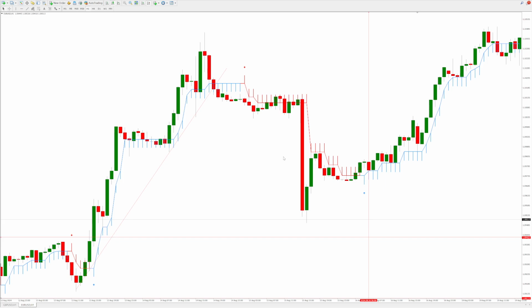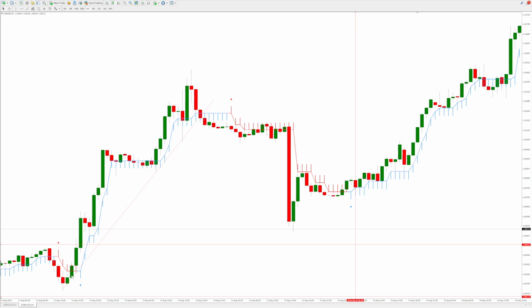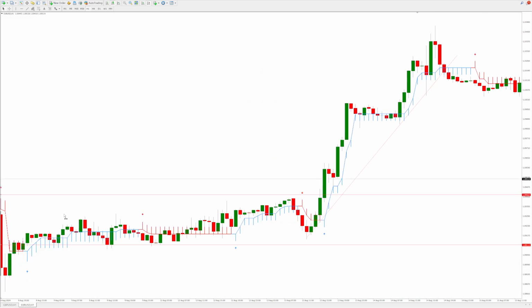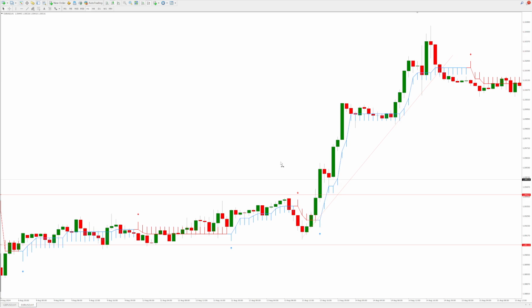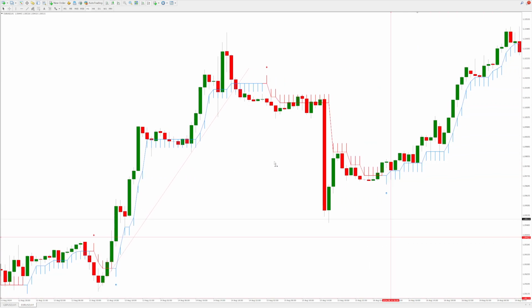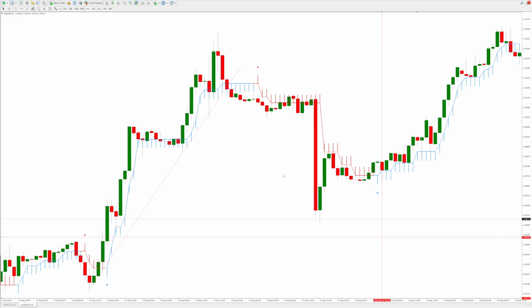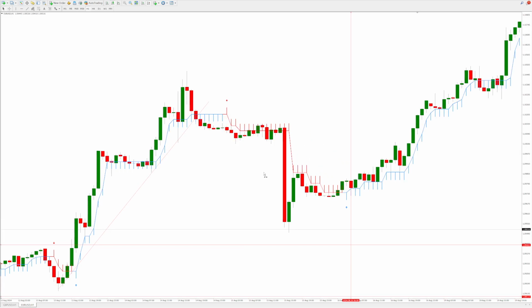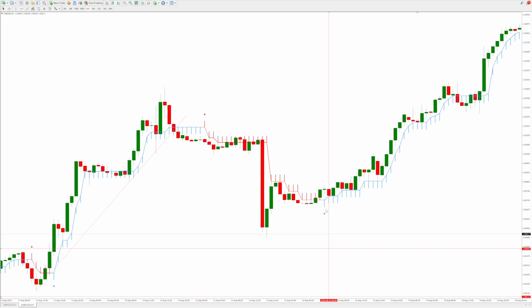We waited for a trend to form, we waited for a pullback, and then we're going to try and get in on the continuation. Good thing about this is you're not just trying to enter right at the start of a trend every time, because as we can see here, you will not always be able to pick the start of the trend. If you're patient, you can get in once it's already formed. Okay, so the half trend indicator does signal an entry there.